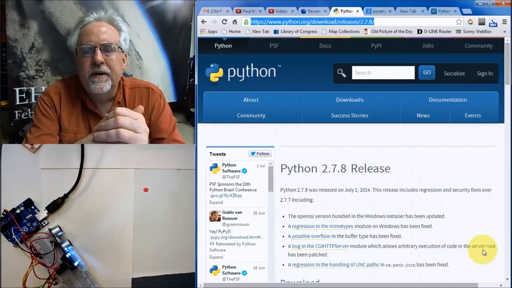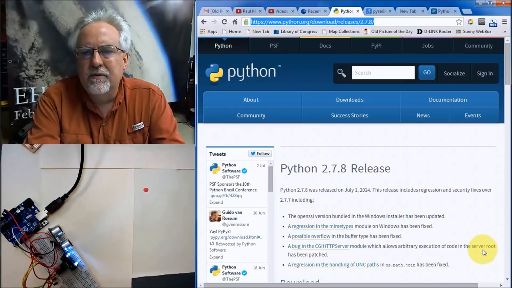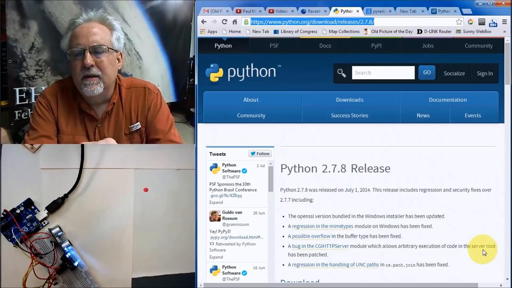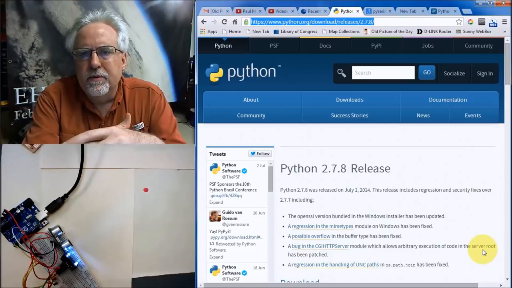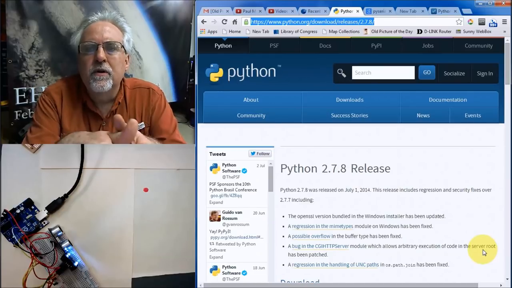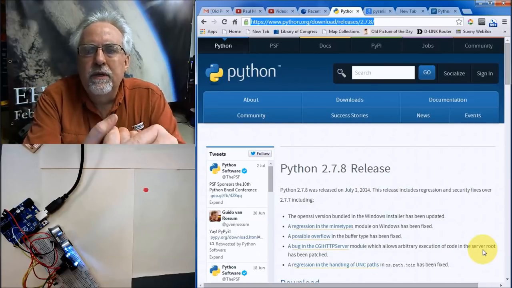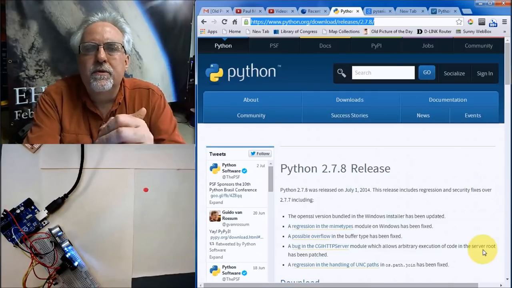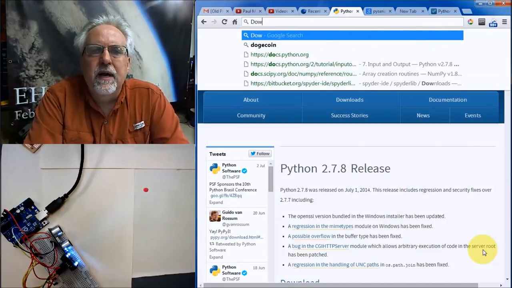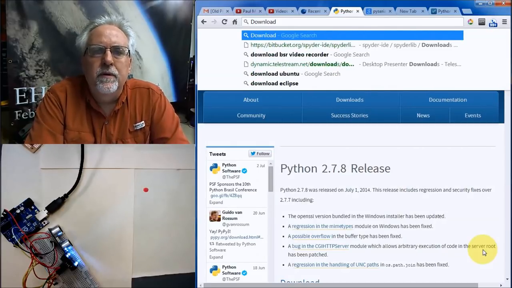And the reason for that is there's so much legacy software out there, so many legacy libraries. If you go to 3, you might need to do something, but the library might not be available in 3. And so I think most people are still using 2.7. It's the one I really like, and I see no reason at this point to upgrade to 3. So if you're going to be going through this tutorial with me, it is strongly recommended that you use version 2.7.